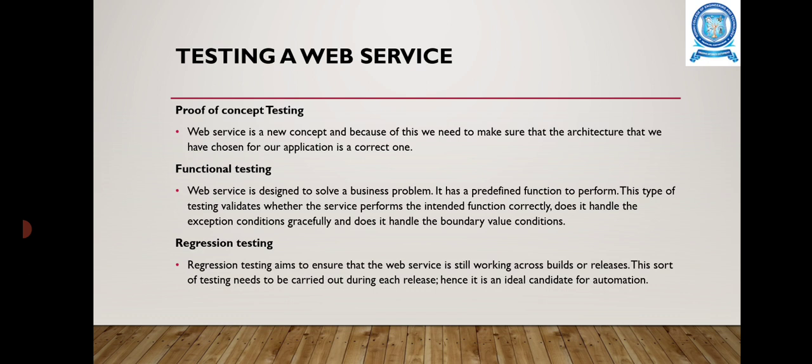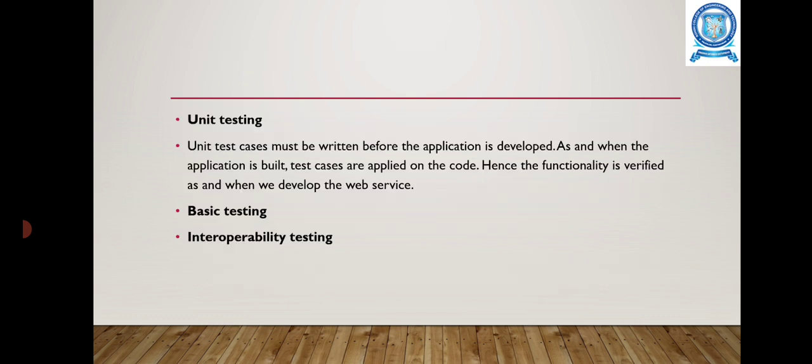Next is regression testing. Regression testing mainly aims to ensure that all the web services are still working across builds or releases. The next one is unit testing. Unit testing is mainly performed before the application is developed. Next is basic testing. The main aim of this testing is to check whether the web service is accessible and can be invoked properly.